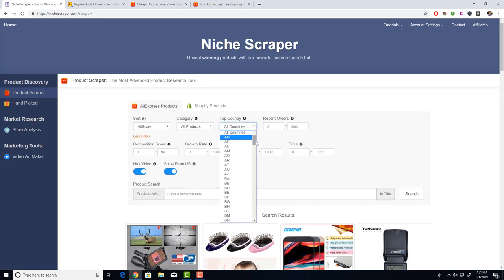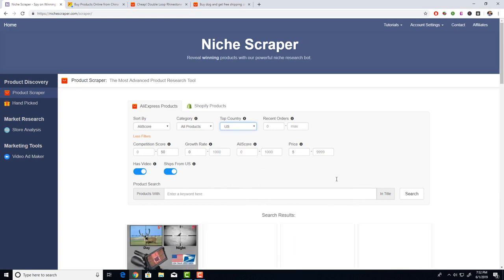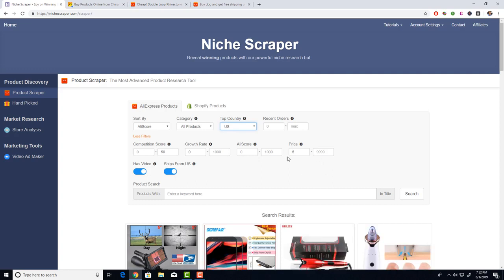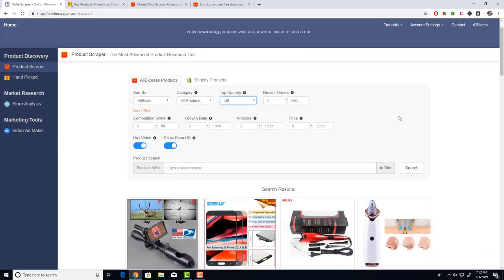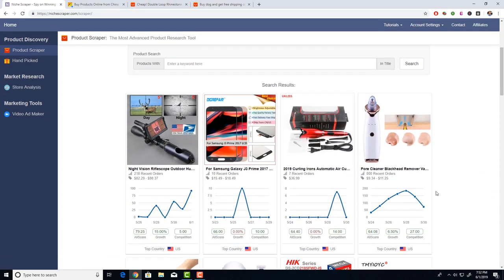And then you can be like, all right, this is a really good point. If you know that you are selling to customers in Brazil or the US, for example, come in here and just set this filter, and you're going to see the products that are selling well based off of the data, all the filters we have set here. So these products are all selling well in the US market.